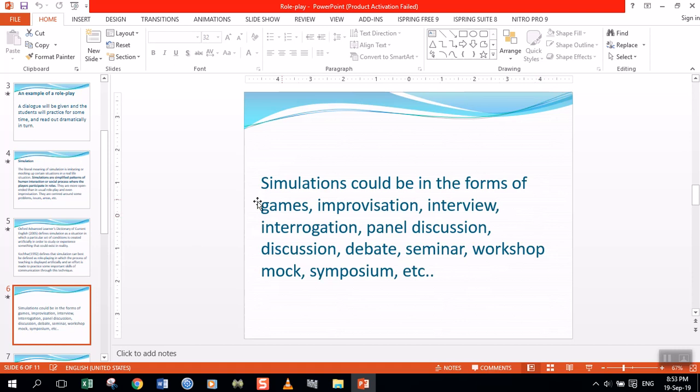Simulation could be in the form of games. Now, simulation can be a game because it is a situation where you play and learn things, like games of prey and predators. A few are kept as predators and many are the prey. You can run around in a limited ground. Predators run, chase, and kill the prey, and then you can look at the time. If the predator is weak, they can kill fewer prey.